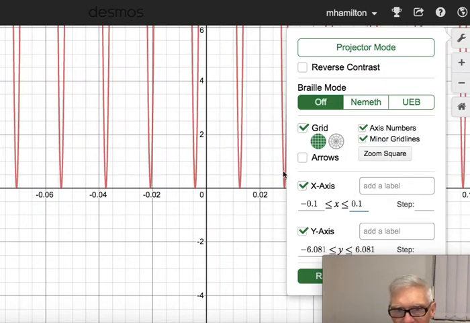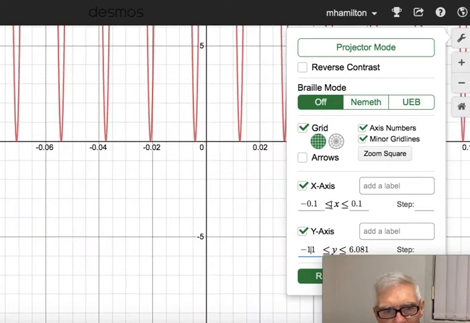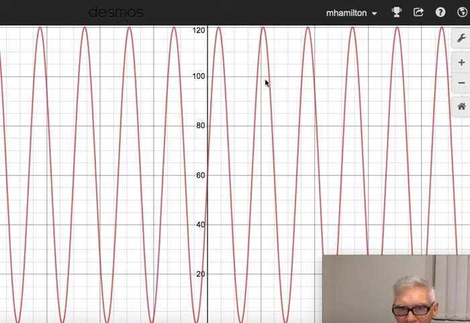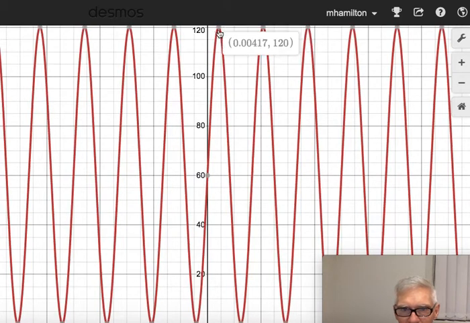Okay, now we haven't got our y-axis right. So we know that the lowest value is 0. So just go a little bit below 0, put -1. And there we go, 121. So now we can see our graph there is much better. So the maximum value is at 120. Our minimum value is there at 0. There we go.